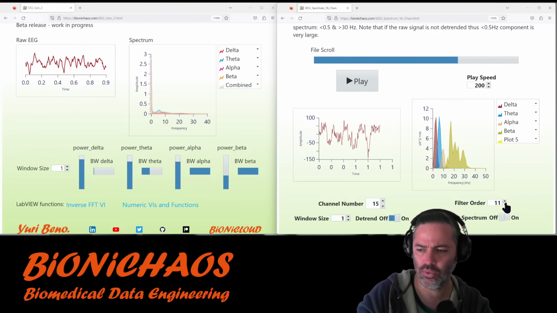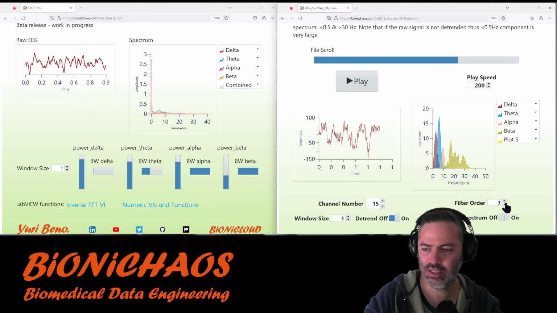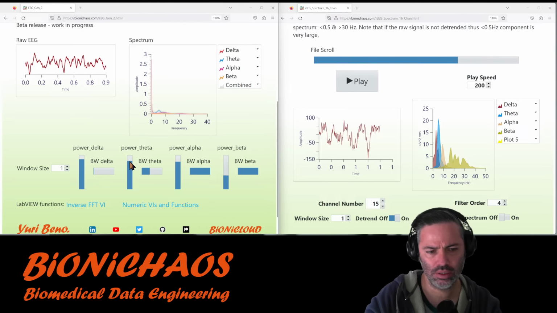Yeah, filter order makes a huge difference. So yes, it has essentially more of this. I guess something like 3 or 4, a filter order is fine. So you have more of a low frequency component. And yeah, that's what makes it look like spikes. Does this look similar? No, I don't know.